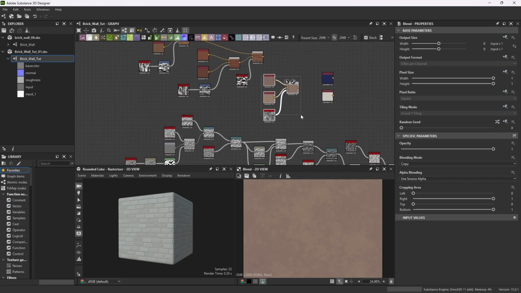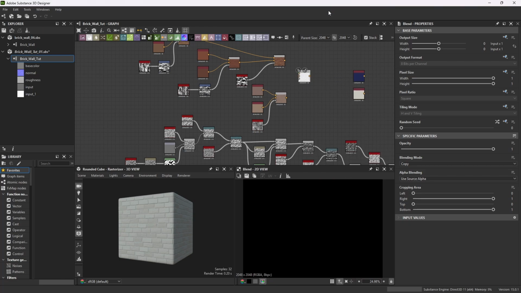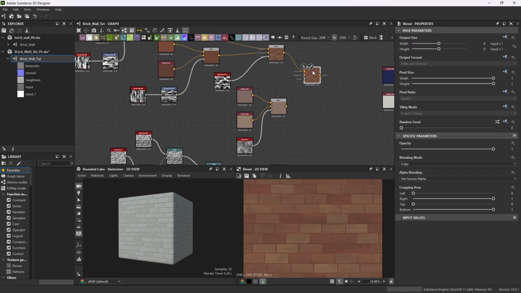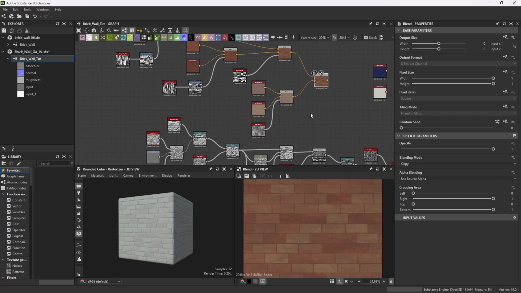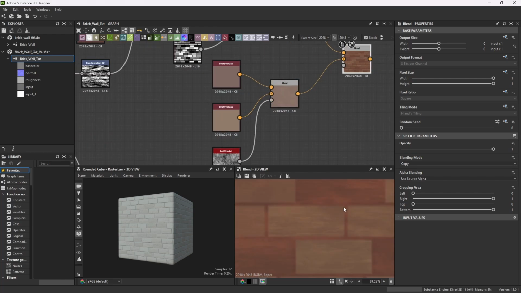Okay, so now we'll move this a little bit so we can kind of have more room. We're going to blend this and that together. So put in a blend. Blend in this one. Blend in that one. And then now we're going to use, to blend these two together, we're going to do some ambient occlusion from our mask down here to blend this lighter color into this color here.